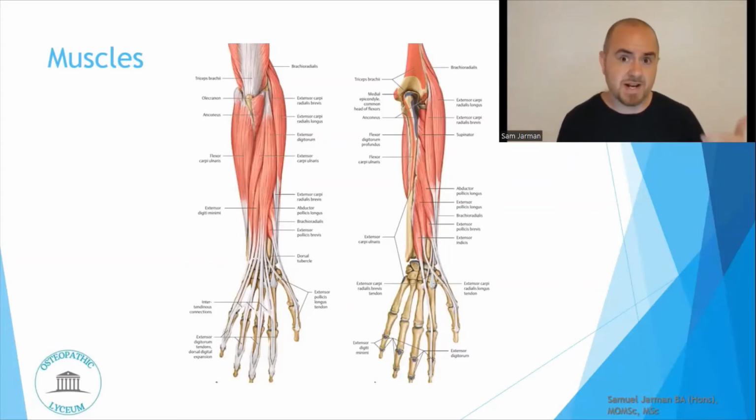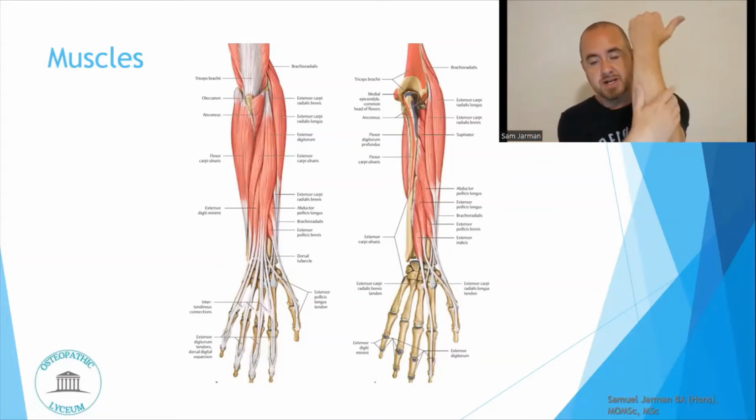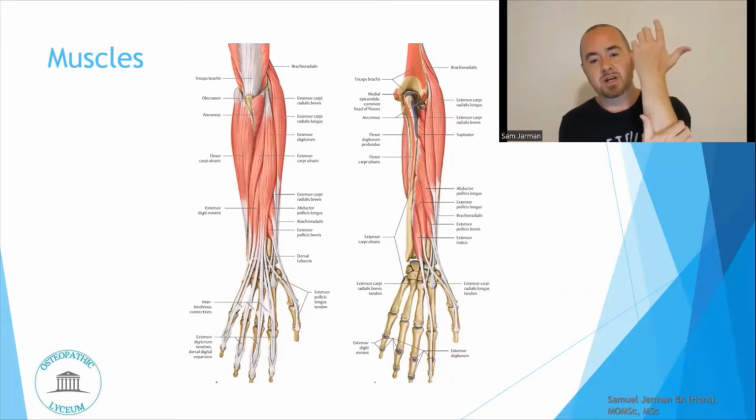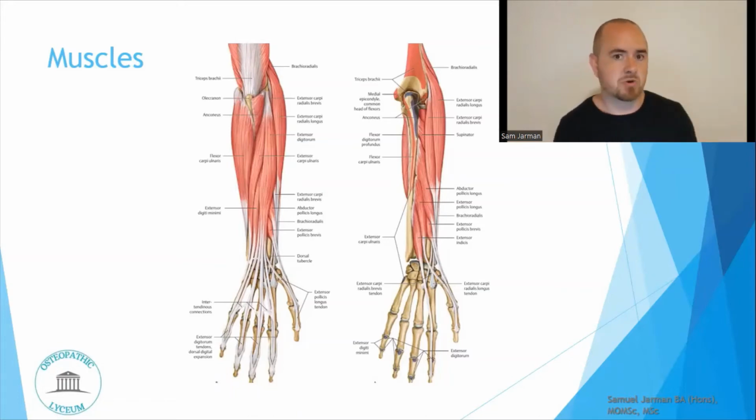So again, instead of breaking these all down piece by piece, note that the general region that you're looking at is the posterior surface of the forearm. And in general, even in very muscular people, the muscles are not going to be as accessible here. This is going to be a less meaty area and a more bony area. So it's harder to interact with these soft tissues. As far as actually palpating and manipulating the tissues, it generally speaking ends up being easier to mobilize the wrist itself when considering treating the specific joint or the specific motion.